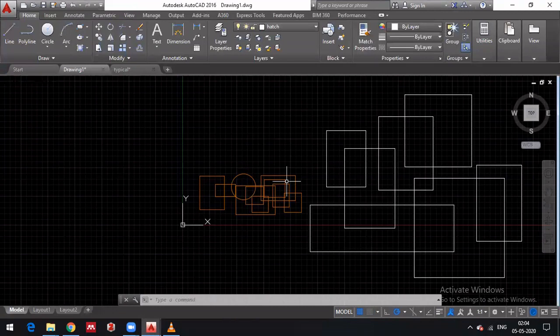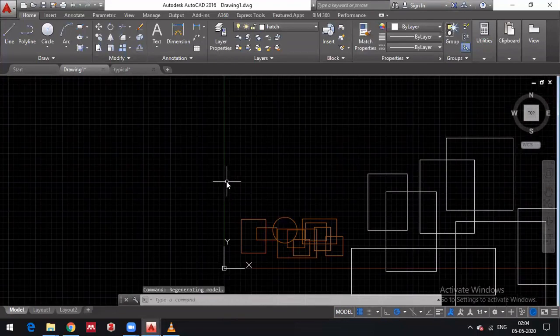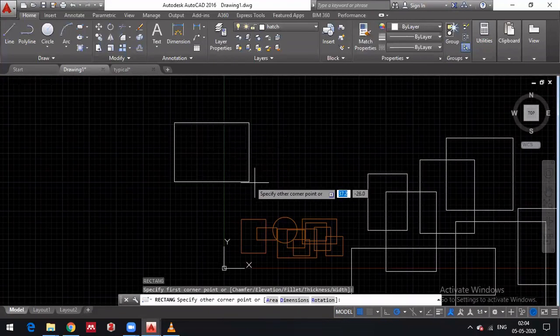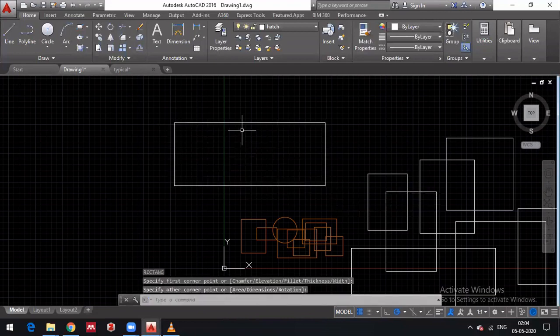The next command is the overkill command. This command is also used for cleaning the existing drawing by deleting or merging overlapping or duplicate drawing entries. When we say duplicacy, we mean this particular type. For example, I have this rectangle.